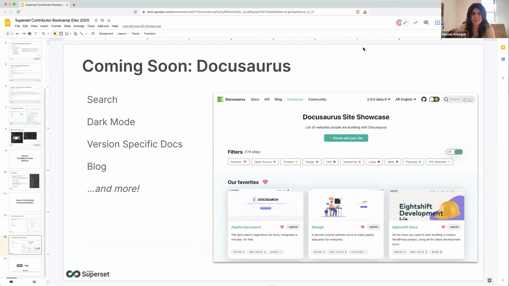Yeah, so as I was saying earlier, we are currently running our docs through Gatsby, but Gatsby doesn't give us stuff like search and dark mode, which is cool. For that reason, we are currently in the process of migrating to DocuSource. I think Hugh is running that whole show. But yeah, we're gonna get search, dark mode, version specific docs. It's just gonna be a little bit more extensive. I think search is a really big one, personally.